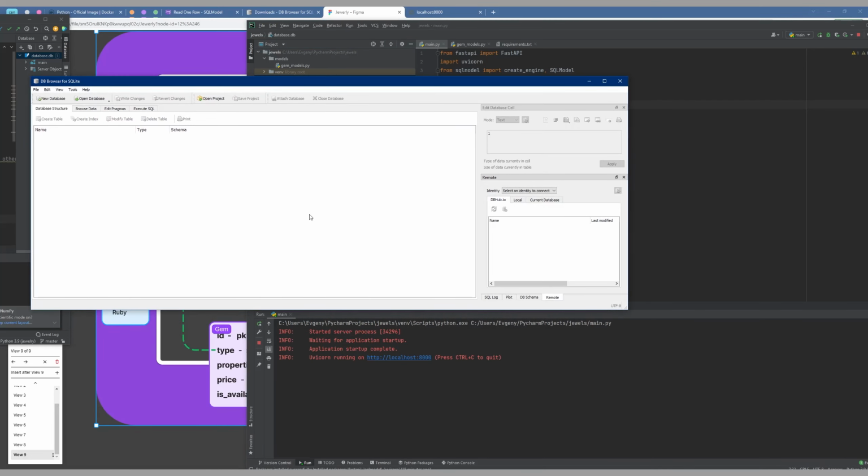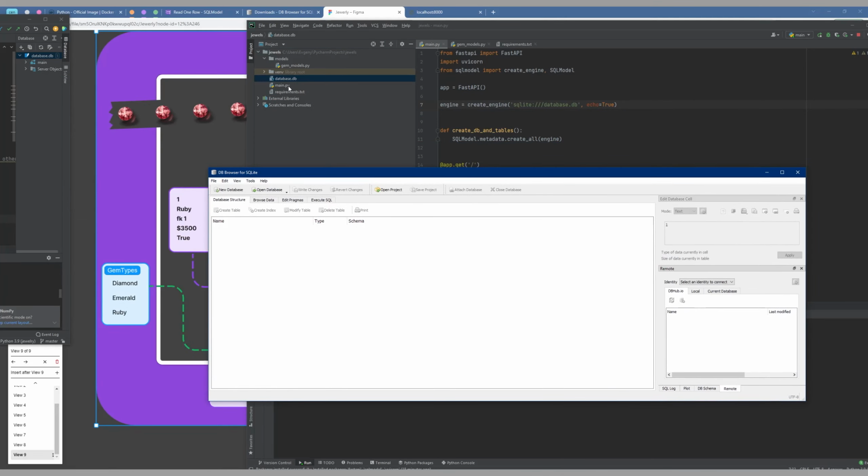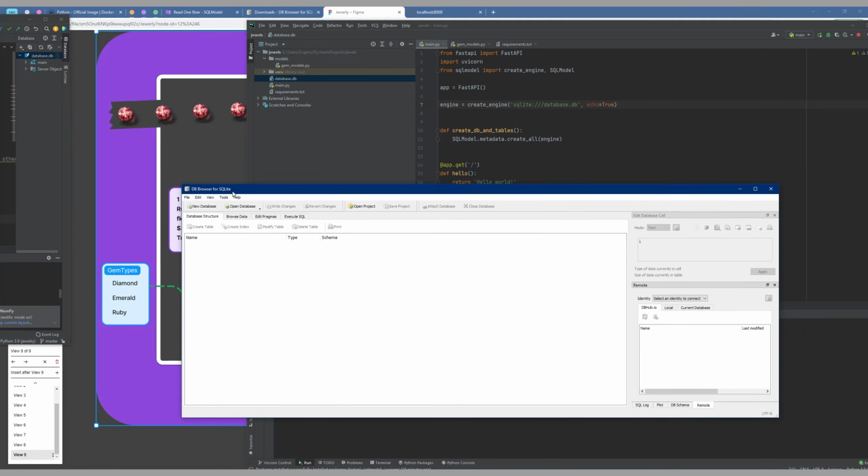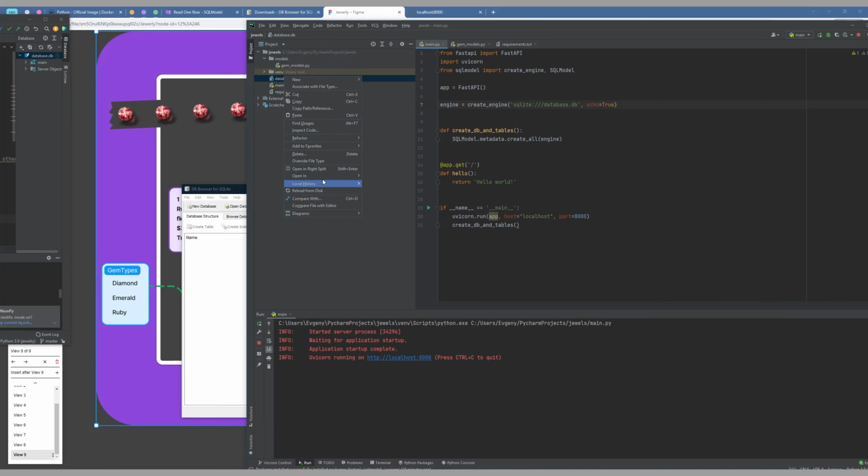Okay, now let's open our DB Browser for SQLite. And okay, it doesn't want to do that. Sometimes it doesn't, then you have to show. Okay, where did they put that stuff?